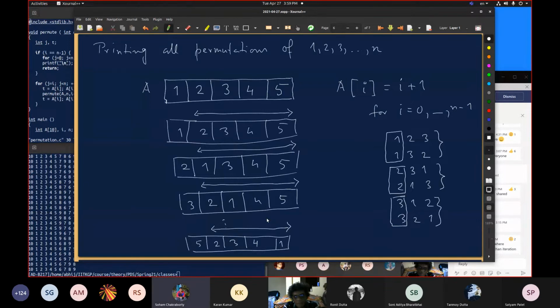So can you once explain what we are doing with the swapping? Just changing the positions. Like we are first printing 1 in the first place and then 2, like that, right? No, let us again look at this.